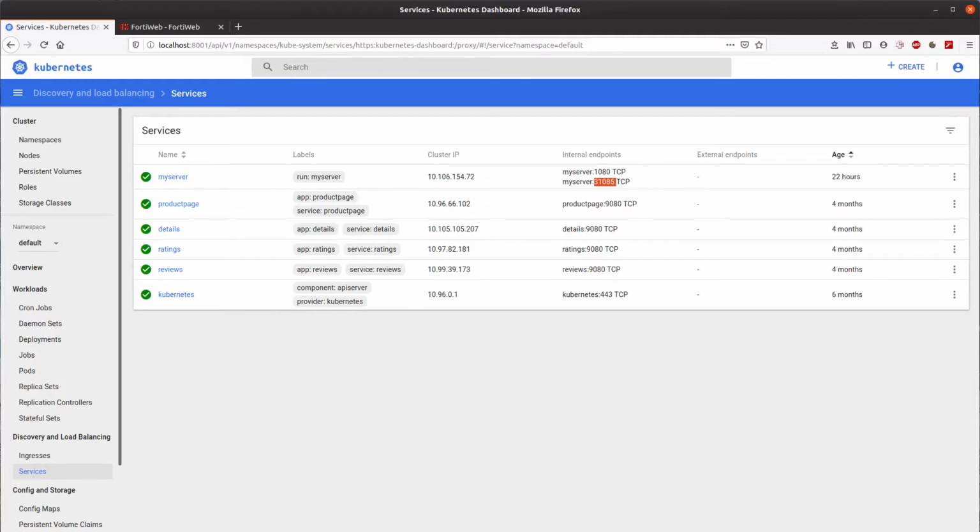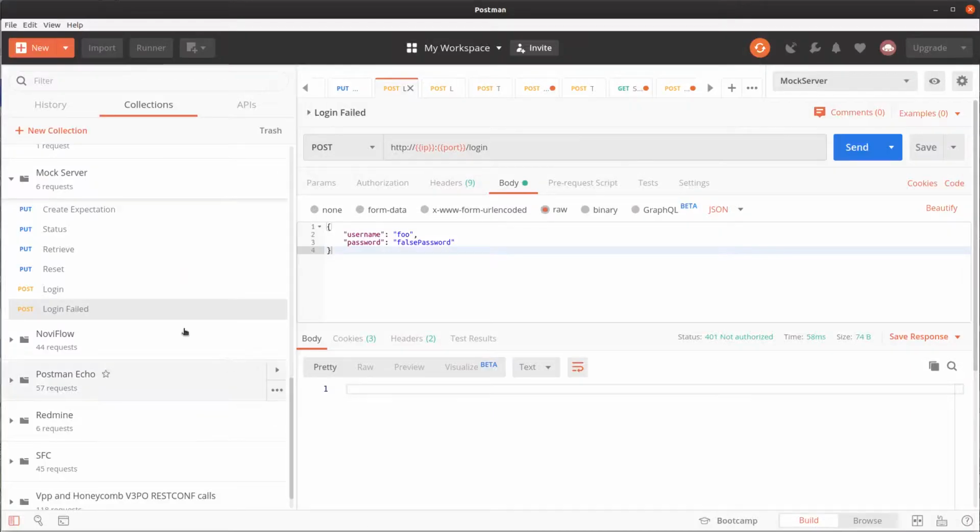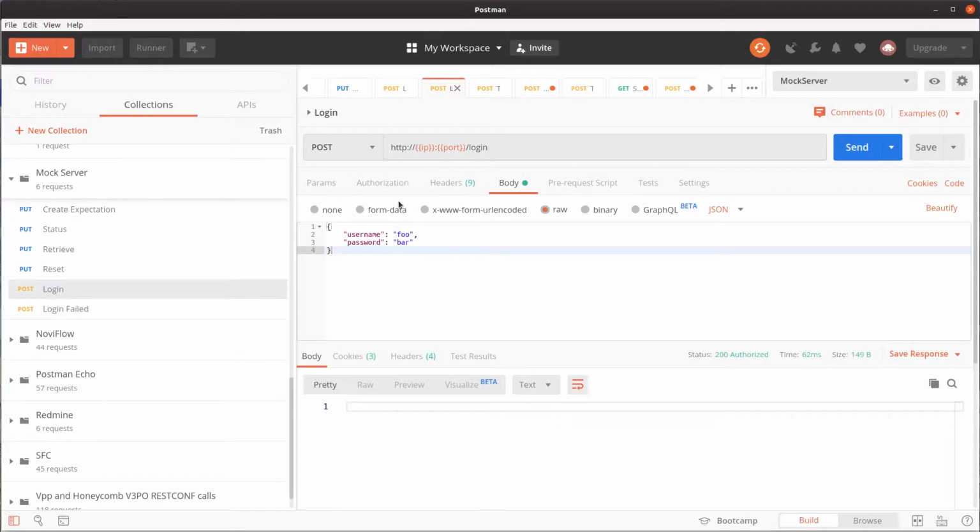If we want to see how this microservice works, we can issue a couple of requests using Postman. With Postman, we can place the URL here. We only have to pass in the body the username and password, the credentials.